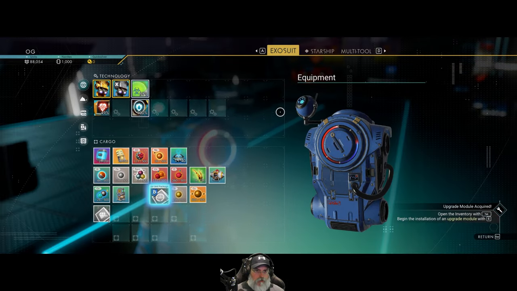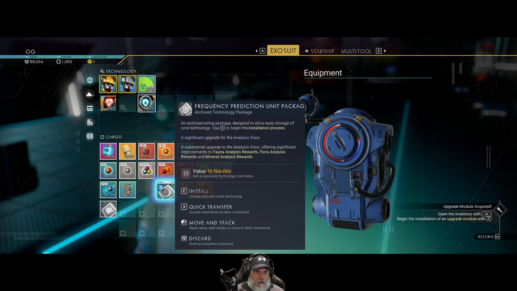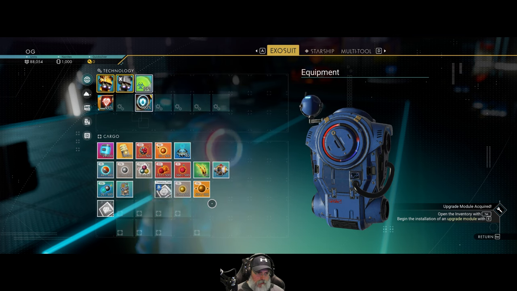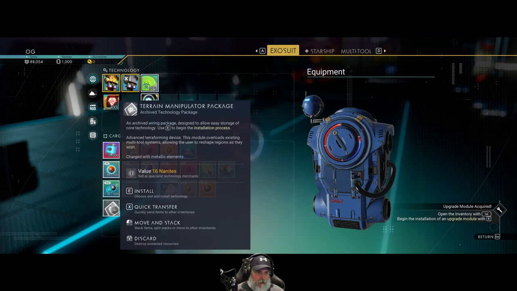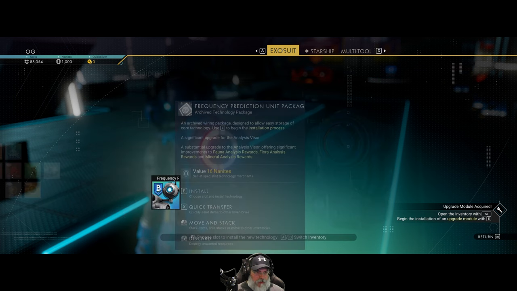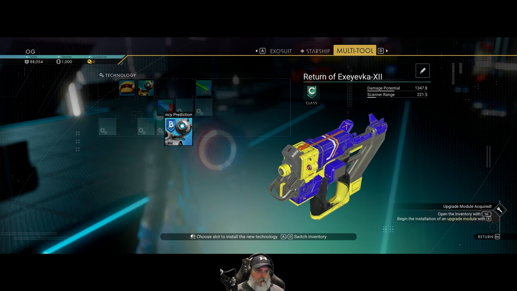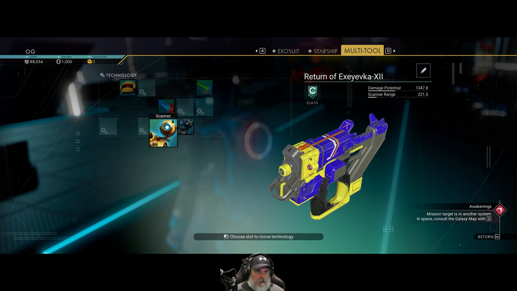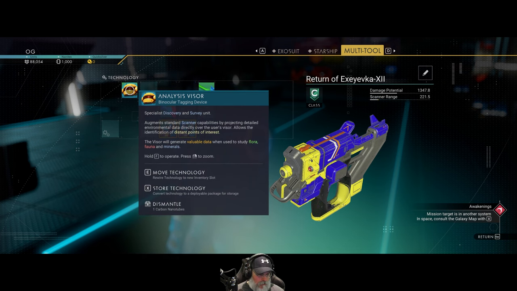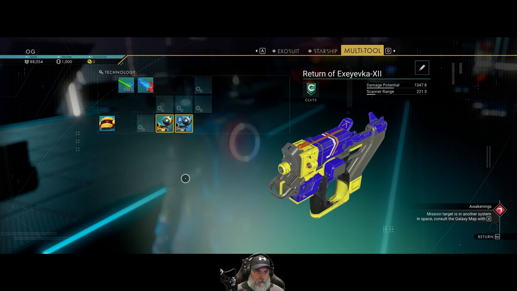Okay, so we now have a new multi-tool. And if we go to here, frequency prediction unit packing. Wait, what? Terrain manipulator package. That's what we just took off, right? It looks different. Yeah, no, that's right. Okay. So what we want to do then is we want to put this here. And let's move this to here so we get the bonus. Let's take the visor and move it down here. And we'll put the two projectile weapon thingy-ma-doodles over there.